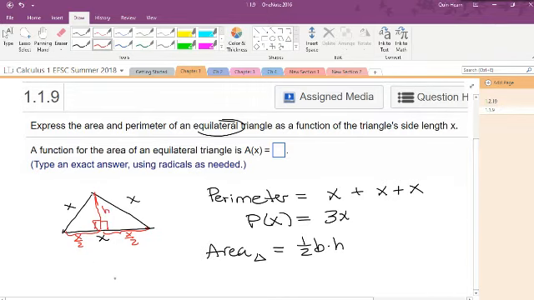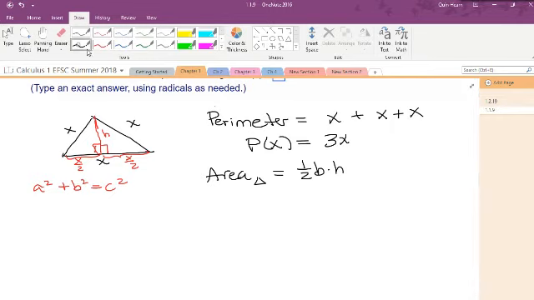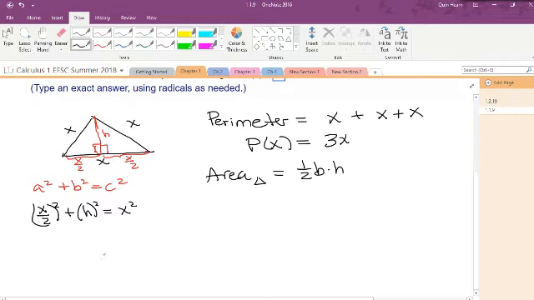for that right triangle using the Pythagorean theorem, right? a squared plus b squared equals c squared. Okay, so let's say that a is the side x over 2, and b is the side h, which we don't know, but I'm going to call it h, the height. That's going to be equal to the hypotenuse squared, x squared. So I'm doing this just so I can figure out the height written in terms of x's, okay?